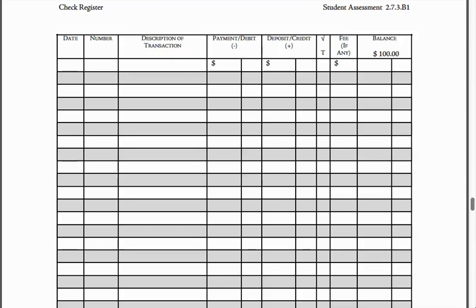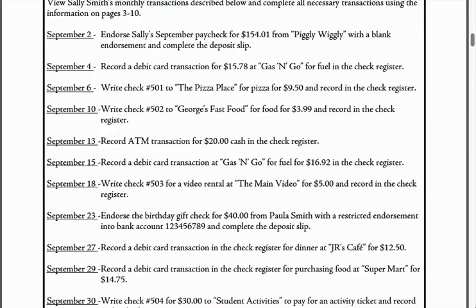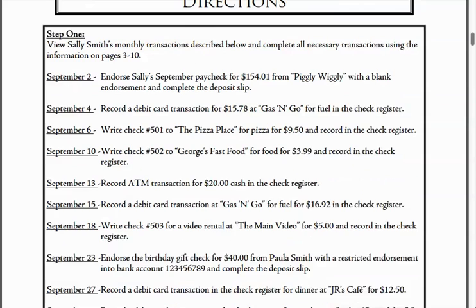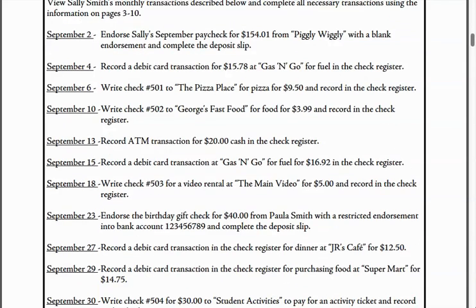It'll be the deposit, and then you'll need to bring that balance forward, remembering that she starts out with $100 in her checking account. After you've completed that transaction, I would go back and check off the September 2nd transaction off this direction sheet, just so that you know that that's been completed and recorded. Follow that same process for each one of the transactions.